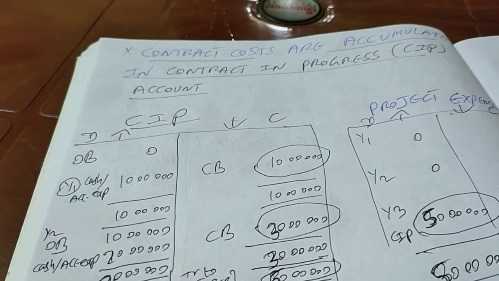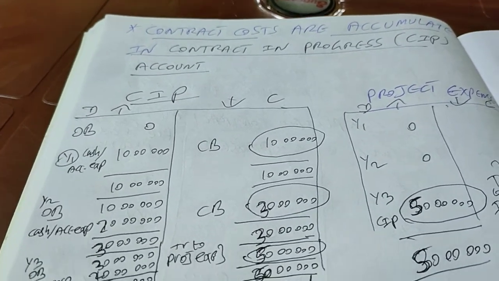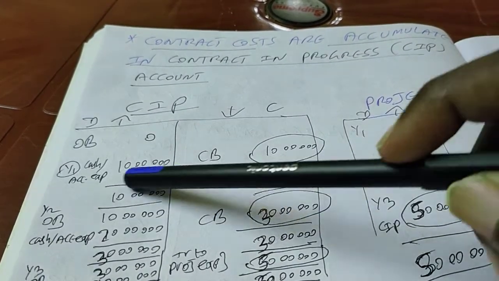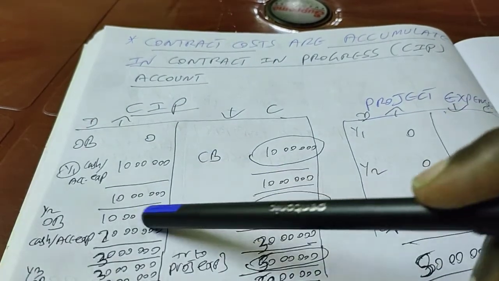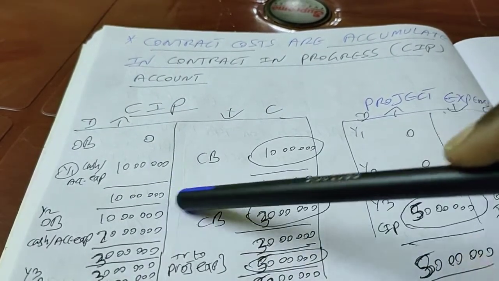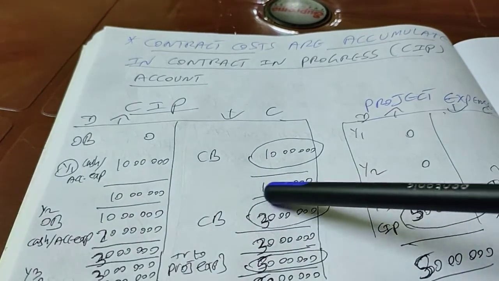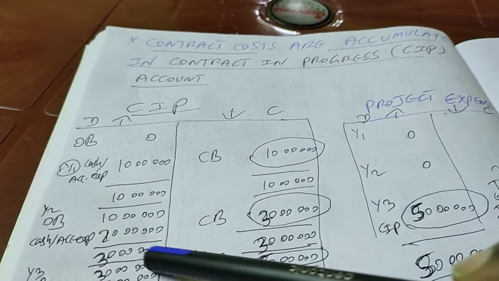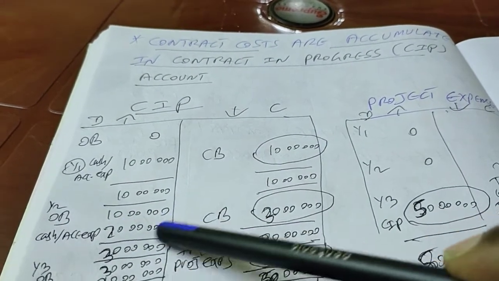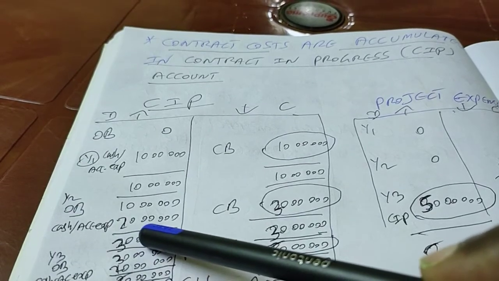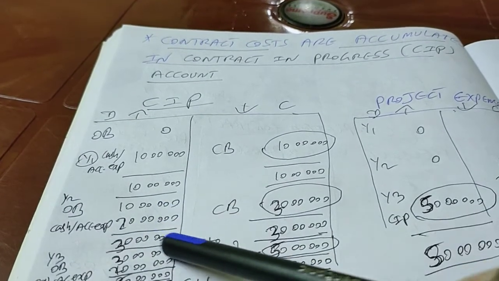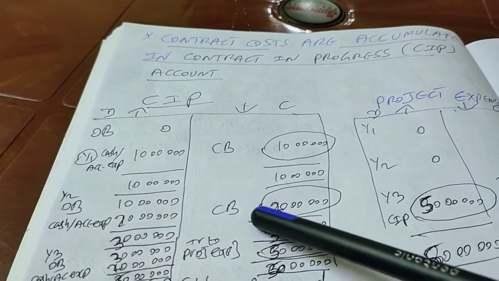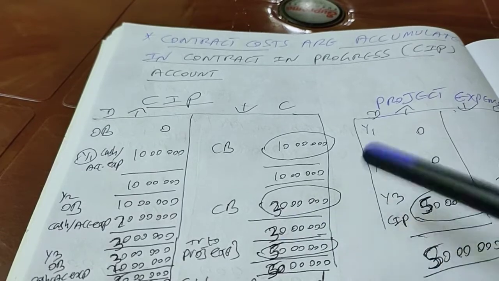So what you are going to do is, you are going to increase your temporary asset, namely contract in progress, by the amount of the expense. So that means in year number 1, it is going to increase by 10 lakhs. If you close CIP, increase on the debit side, put the total first, 10 lakhs, make it equal on the other side, 10 lakhs. So the difference is your closing balance for year number 1, which becomes opening balance for year number 2, 10 lakhs. Year number 2, the expense incurred is 20 lakhs. Add that, total is 30 lakhs. Make it equal on the other side at the end of year 2, 30 lakhs. That becomes the closing balance of 30 lakhs, because it's a permanent T account.